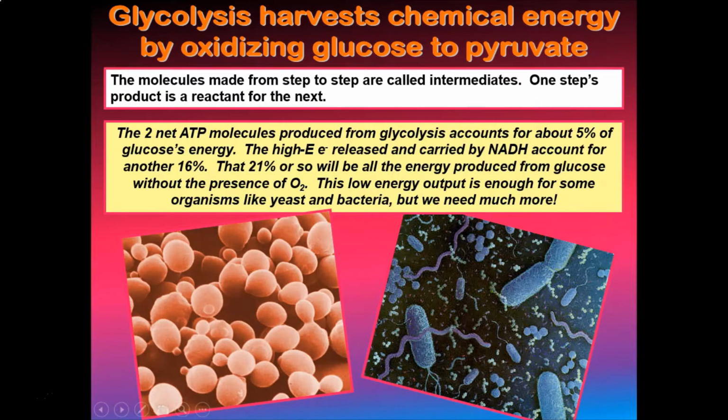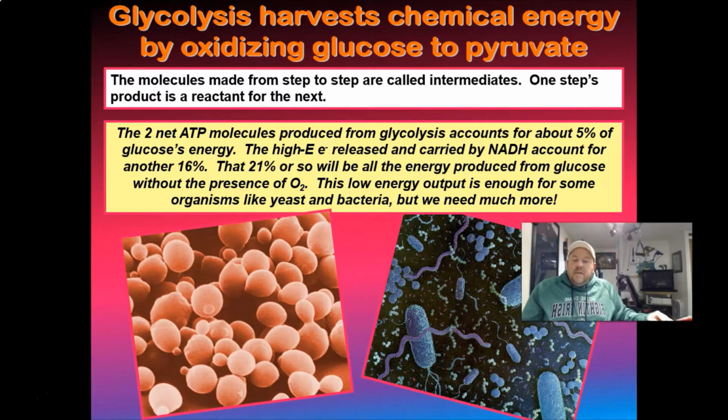Now, some organisms out there like yeast and bacteria, they're fine. They say, hey, I just got 21% of the energy of this sugar molecule. I'm good, right? But think about you. You have big brains, right? Some of us have bigger brains than others. And you have these big muscles and things like that. Well, sure, you need a lot more energy. You can't rely on just glycolysis to give you all the energy that you need, but some organisms can. Pretty cool.